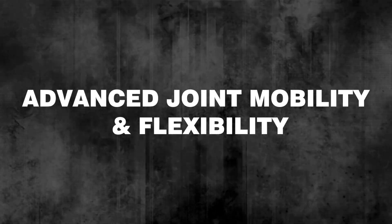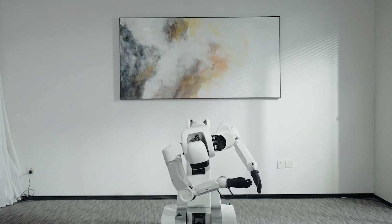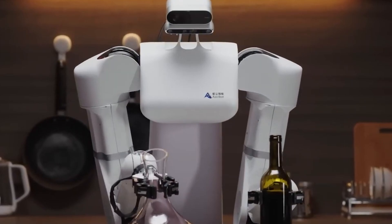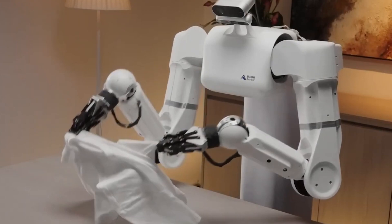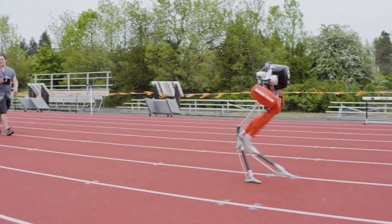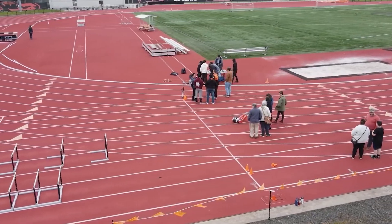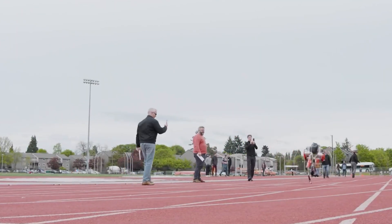Advanced Joint Mobility and Flexibility: One of the defining features of this robot is its unique joint structure, which allows a broader range of motion and fluidity. Unlike traditional robotic designs that rely on rigid joints, this robot incorporates flexible joints, allowing it to mimic the full range of human motion. These joints are engineered with a combination of hydraulic and electric actuators, providing both precision and power in movement, enabling rapid directional changes crucial for tasks requiring dexterity, like assembly lines and surgical assistance.